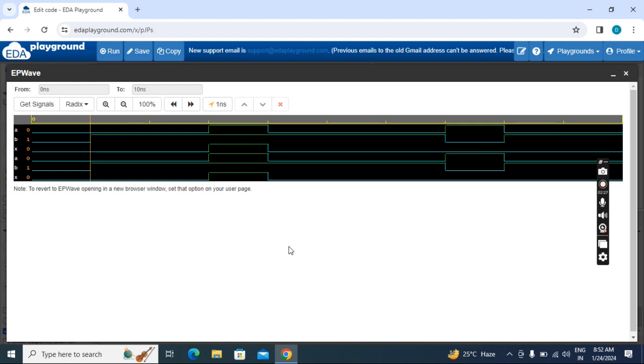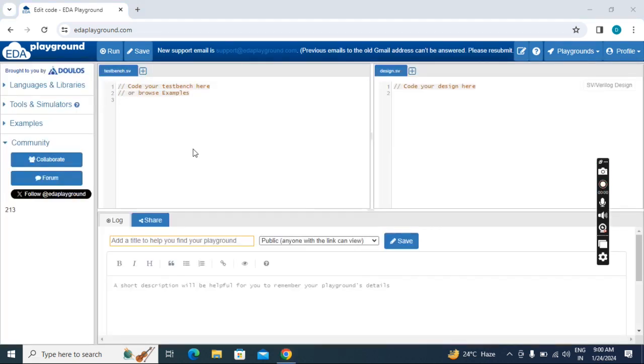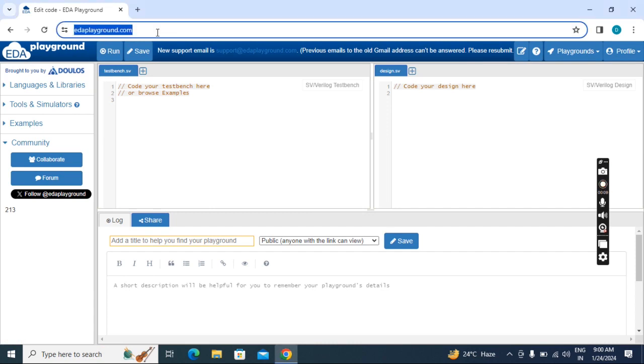So this is the process of simulation of Verilog or SystemVerilog UVM by using EDA Playground. And one more thing, after checking your transcript and waveform, see here you will get one link. When you click here, you can copy this link. Okay, not this link.